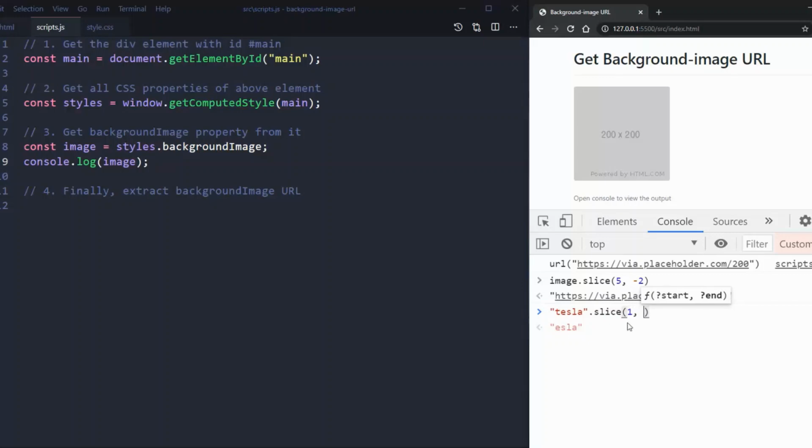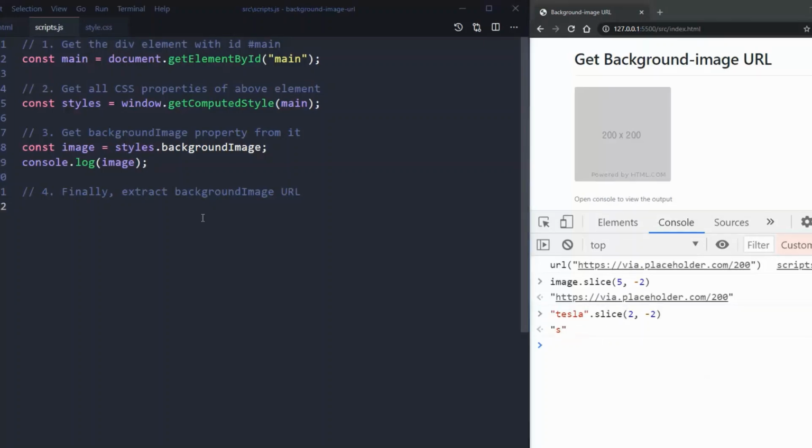Again if I pass -1, you can see the last A in this string is removed and we are just getting ESL. So again, if you want to remove this T and E, the first two characters, we can just pass 2 here, and you can see now we are getting S and L, and because we have -1, A is also removed, so we have only S and L. And again, if we pass -2, you can see the first two characters and the last two characters are removed, and we now only have just one character.